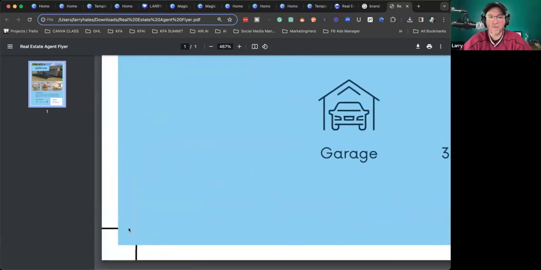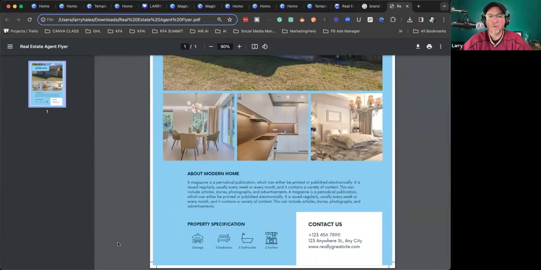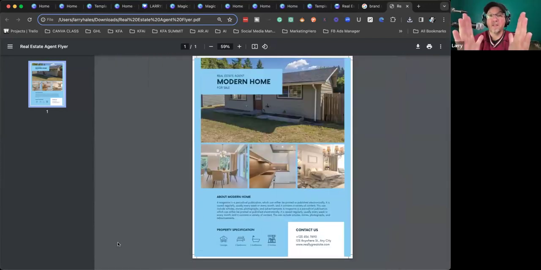So now you can see I have what's called crop marks. This tells the printer who's printing it where to cut it right here. And you can see the edge goes off of the side. That's so that if it's right to the edge, when they go to trim it, it's going to have a little white line if it's not perfect. That's why we have to bleed it off the edge.